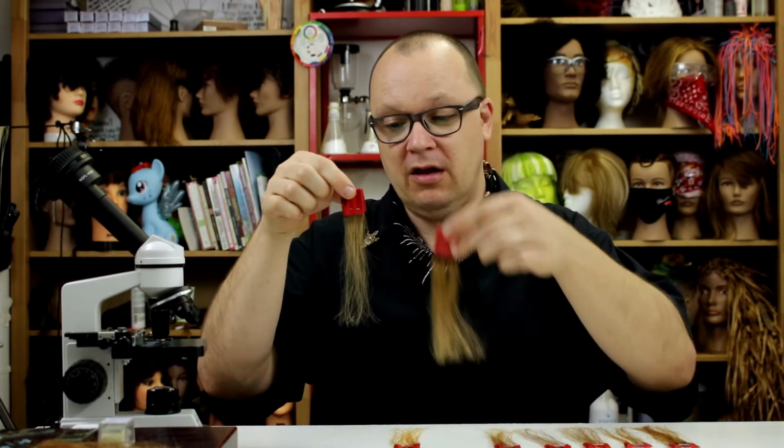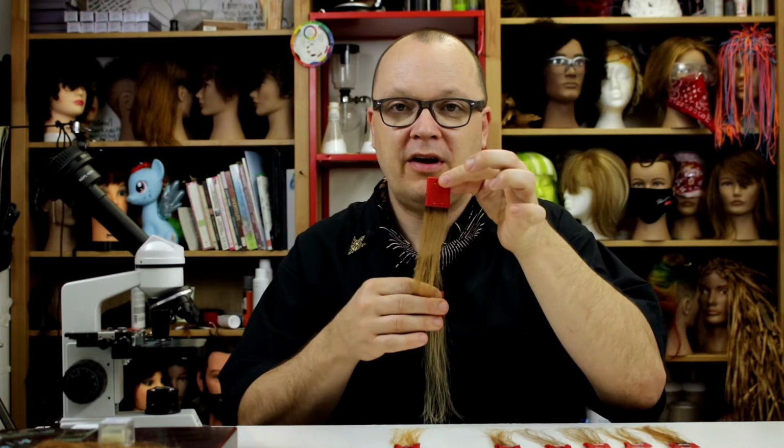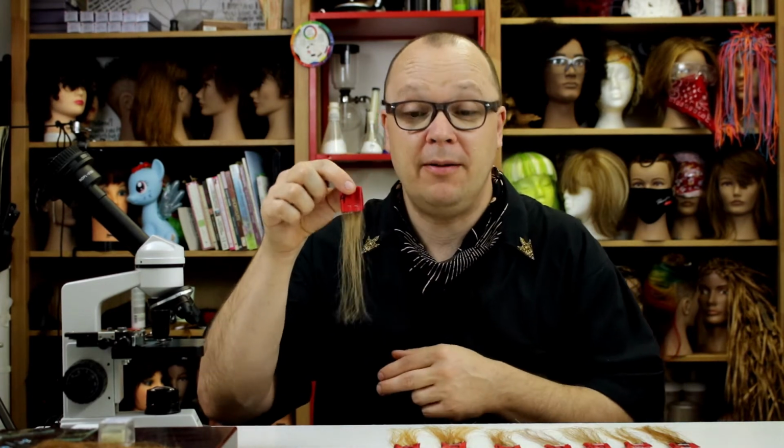Once you get that hair light, you're going to need to come back and balance the warmth. You're always going to have warmth left over like this. But this is certainly a better starting point than this. If we try to tone this hair to look like a beautiful blonde, there's only so much you can do until you get it this light, and then you can tone it into that super ultra pale blonde that a lot of people are looking for. So how do we get it this light?